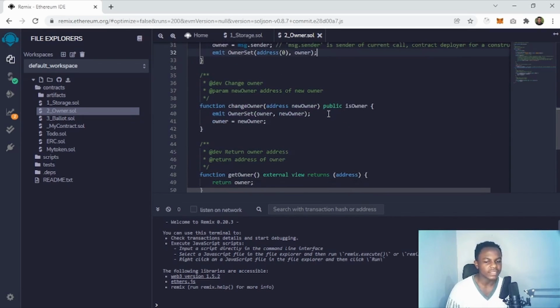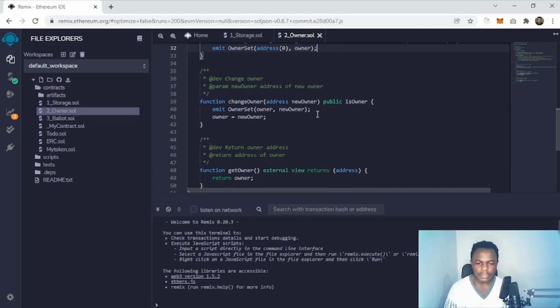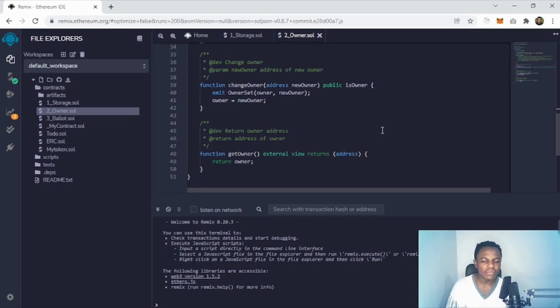That's where you see this modifier is owner. So we'll do something only if the person calling the function is the owner. We also have another function called get owner, and this will just return the current owner of the smart contract. Basically, that's how a smart contract is.